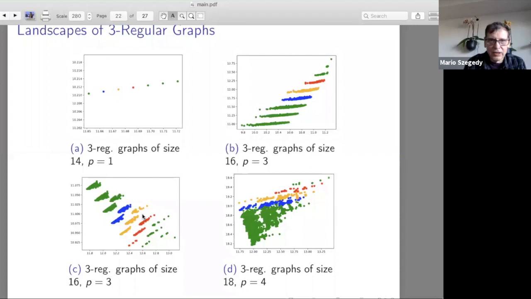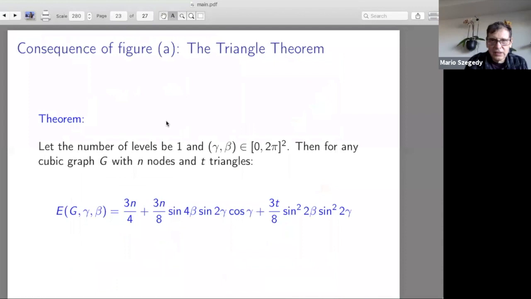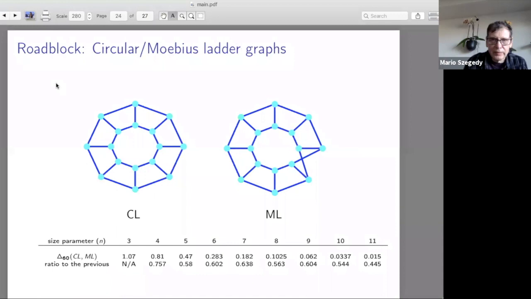Just as a digression, if you do the one-level QAOA which distinguishes the least between all the graphs, you see some interesting phenomenon, namely that the graphs cluster according to just a single parameter. I looked at what that parameter was and it turns out that that parameter was the number of triangles. So I got this triangle theorem where I could compute the QAOA energy of a graph merely as a function of the number of triangles, of course also the function of the number of nodes.